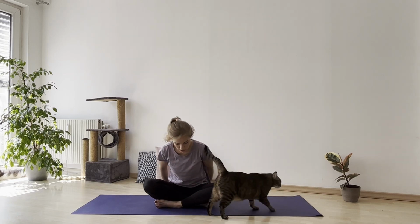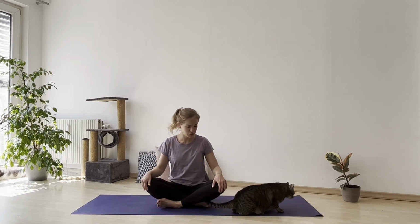My cat really enjoys Shavasana, so she's there as usual.